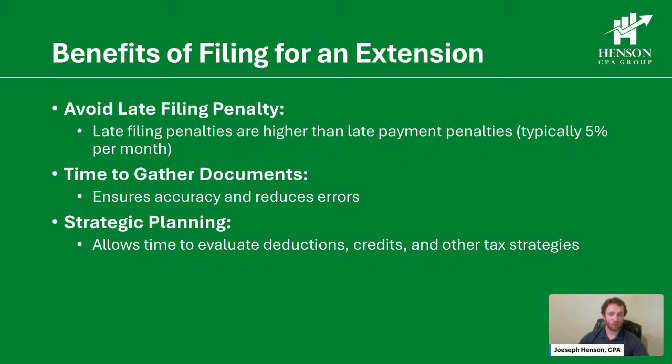What are the benefits of filing for an extension? You will avoid the late filing penalty, which late filing penalties are higher than the late payment penalties. Those are going to be about 5% per month. And then you do have more time to gather documents. What's this do? This makes sure you don't miss anything. You want to have the most accurate records you can. This will reduce errors. This will reduce any material understatement penalties. There's a lot that goes into this. I never think it's a bad idea to file an extension, even if you're going to have all your stuff done by March 15th, April 15th. It doesn't hurt to file an extension.